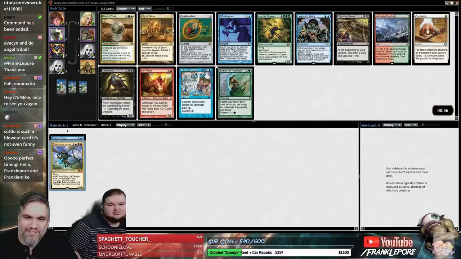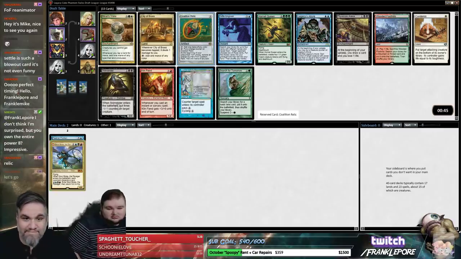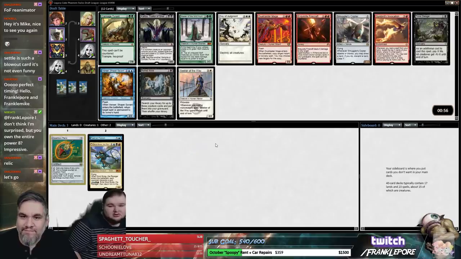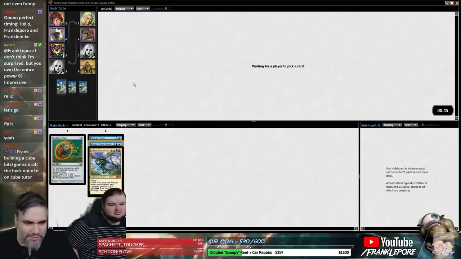I like Coalition Relic here, actually. It's a really good fixer. And we might need fixing. I could see this or this coming back and being fine with it. I took the relic. Venti Boy? Yeah, I think it is Venti Boy. That seemed like a pretty easy pick.